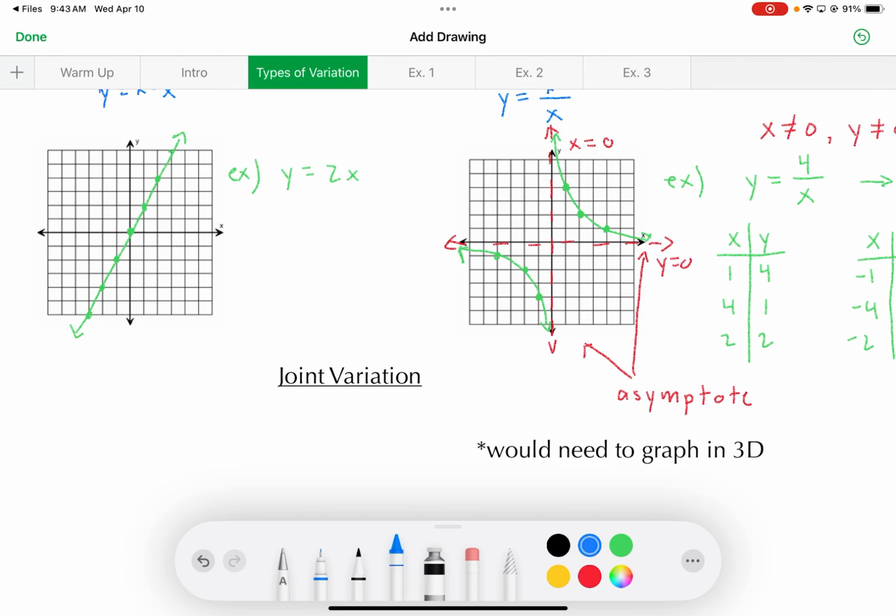Joint variation is kind of an extension of direct variation in 3 dimensions. So here, that's direct variation, right? Y equals kx. Joint, you would just have to throw in a z. Y equals k times x times z. By throwing in the third variable there, that means you're in 3 dimensions. And we're not going to worry about graphing something like that. Yeah, we've done a little 3D graphing, but not much. So we don't want to get too involved right now with that.